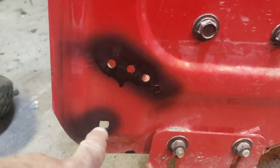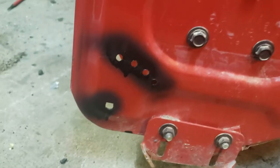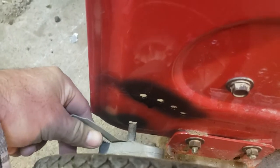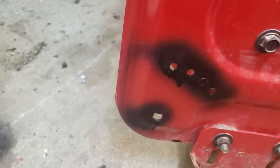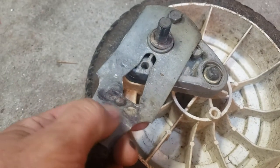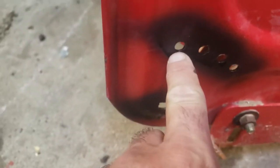And I got lucky. If you have one, you may have to start your own first hole. But this was already there, so I just drilled it out a little bit more so that it would fit in. Sorry, this isn't the easiest with one hand. But here, let me show you from there. Yep, there we go. So that goes in there. Then what I did is I put it in there nice and hard and dragged it back and forth so that the spot that anchors it, which makes it 1 inch or 2 inch or 3 inch or whatever, the adjustable part, this little tab goes in these holes.